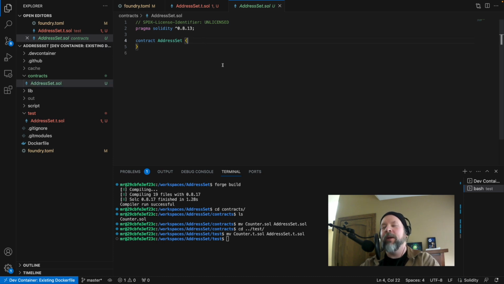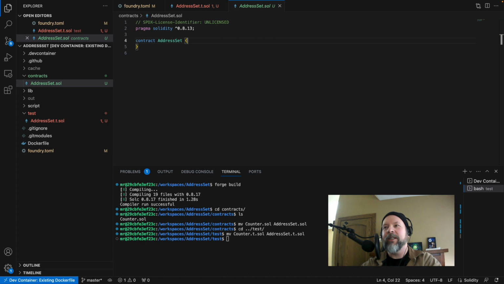So what am I going to do? I'm going to take advantage of the fact that there is one map, essentially one data structure in Solidity, and I'm going to use that to essentially build something like a linked list using that mapping data structure. So how am I going to do it? I'm going to create an integer. I'm going to iterate that integer every time I add an element to the set. And then I'm going to map from that integer to the element itself.